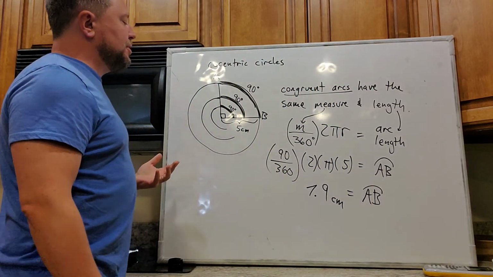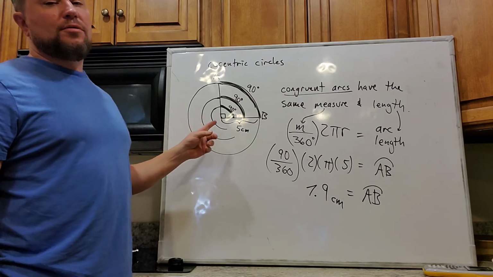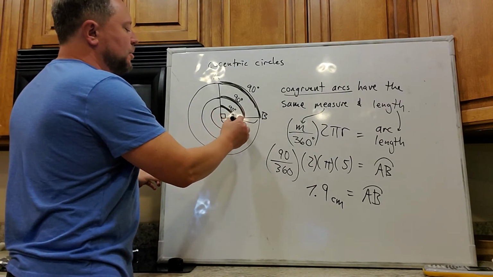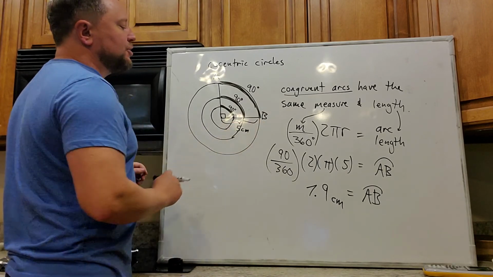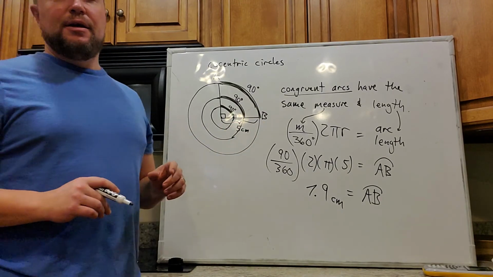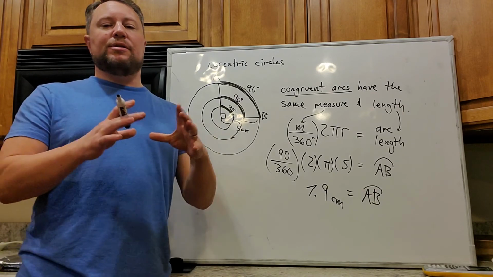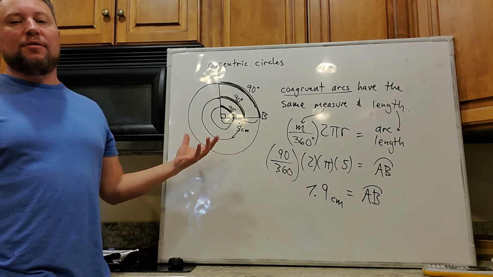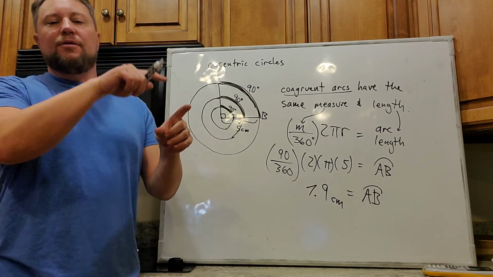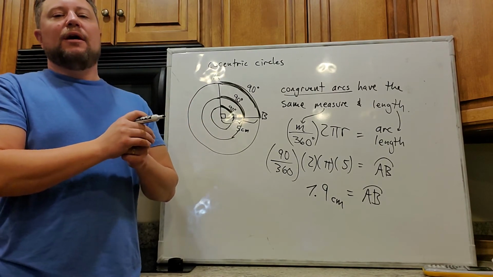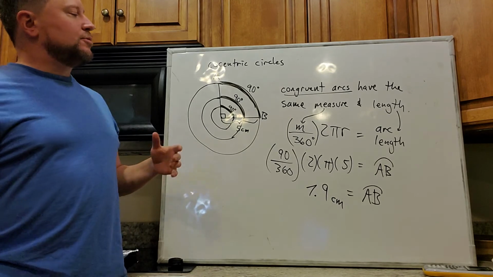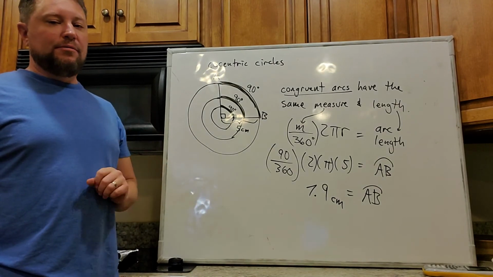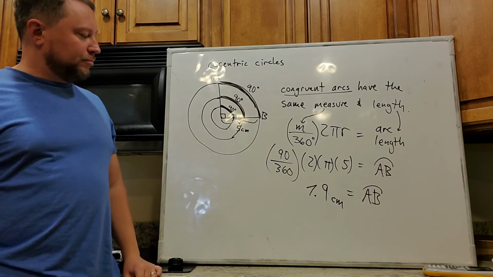I do want to mention that even though not all circles are congruent, you could say that all circles are similar. Remember our last chapter was talking about similarity, how they have the same shape but are just different sizes. So all circles have the same shape. They all have that perfectly circular or round shape, and they're just different sizes. So circles are always similar to themselves, but not necessarily congruent.